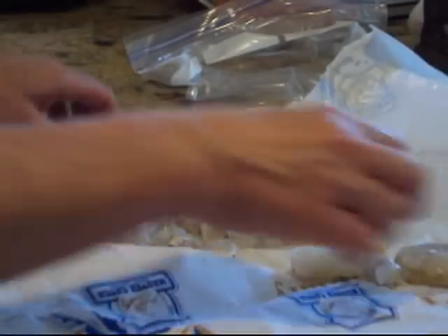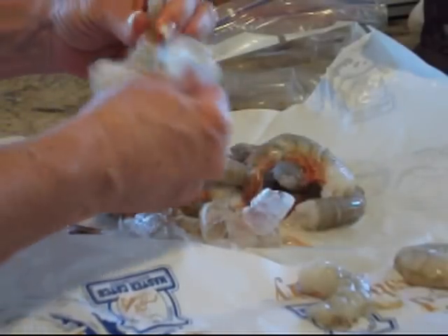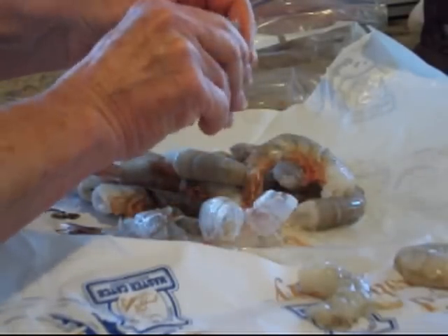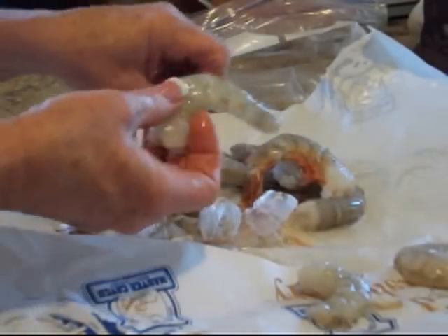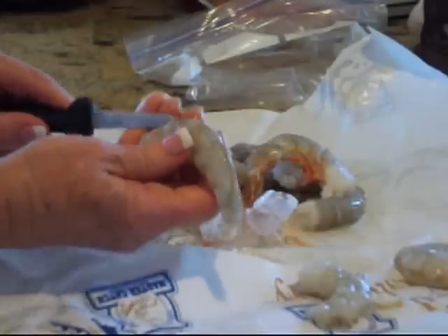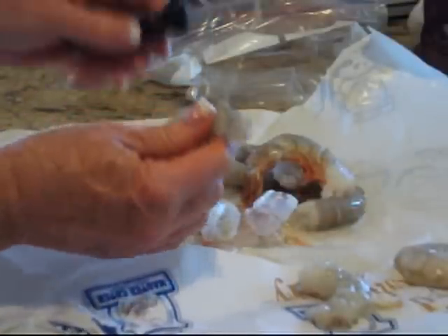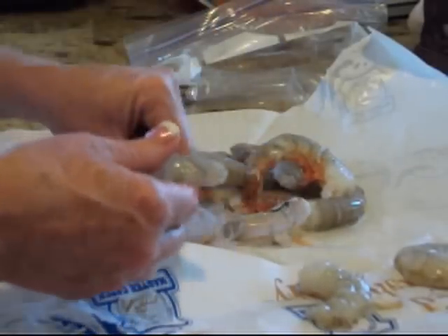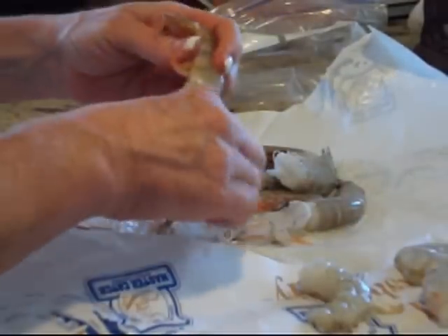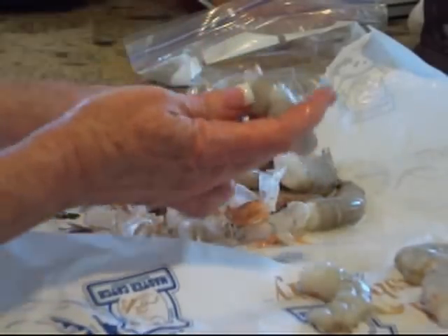Welcome back to my kitchen! Tonight I'm going to marinate these big jumbo 16-to-20 count shrimp in cilantro and lime, put them on skewers, and then baste them until they get a caramel coating of habanero jelly that I'm going to finish making. I thought I'd use my time here while waiting to get these cleaned and deveined. You can buy them already done, but these were nice wild-caught prawns, so I decided to do it myself because it was a good buy.